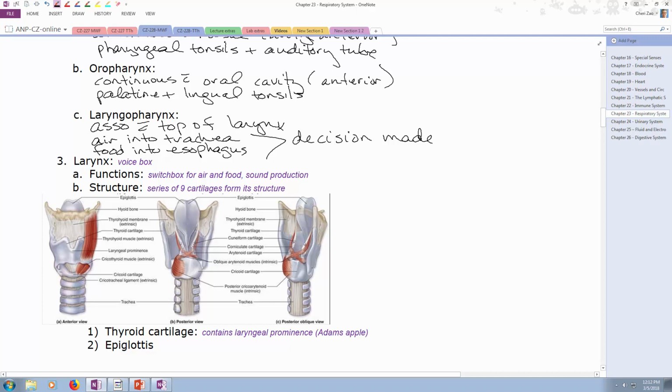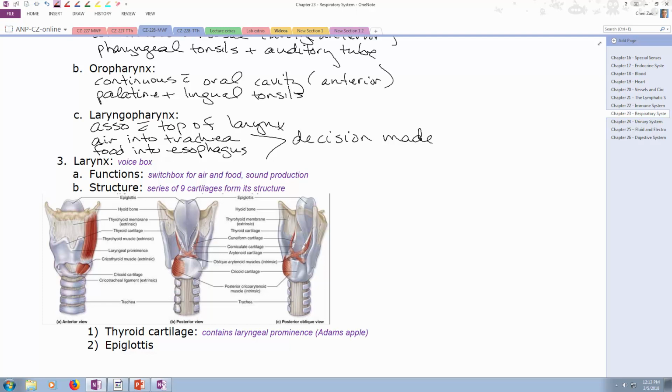And sometimes it's not exactly what you think it is. Which one has priority treatment? Food or air? I want you to think about this, and that's why you have to actually think about this. When you breathe, does it matter if air goes into your stomach? But when you swallow, does it matter if it goes into your airway? Yes. Who has priority now? Food. Food is the determining factor.